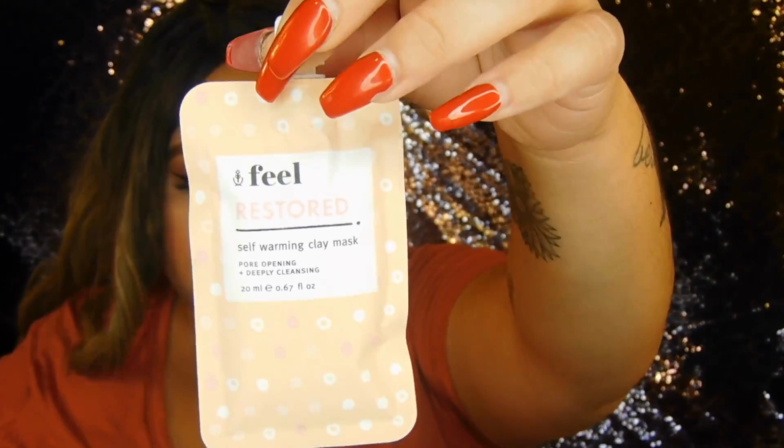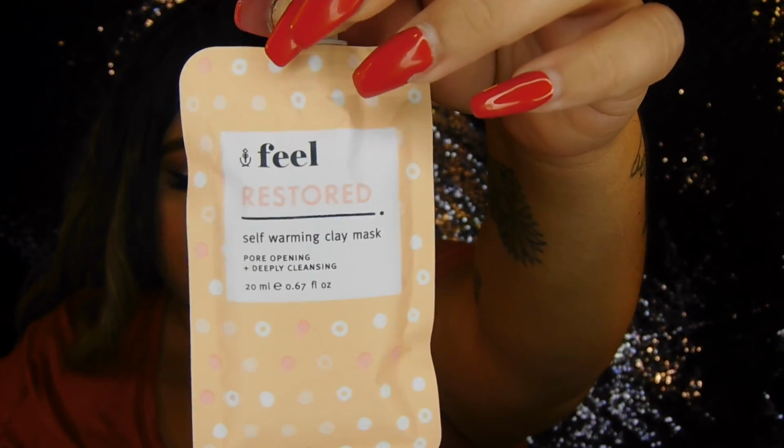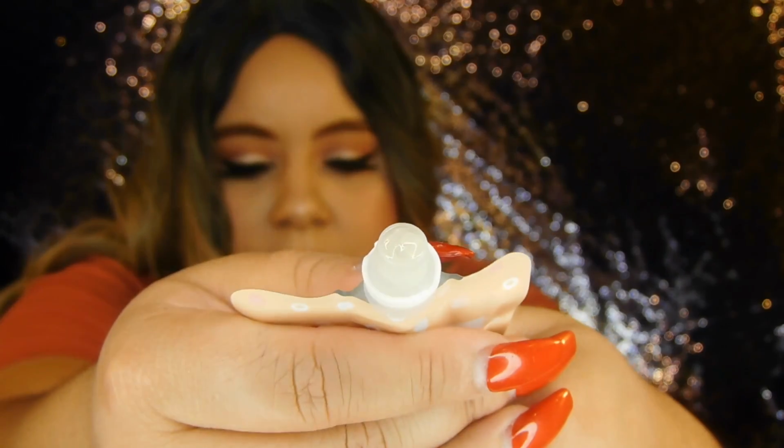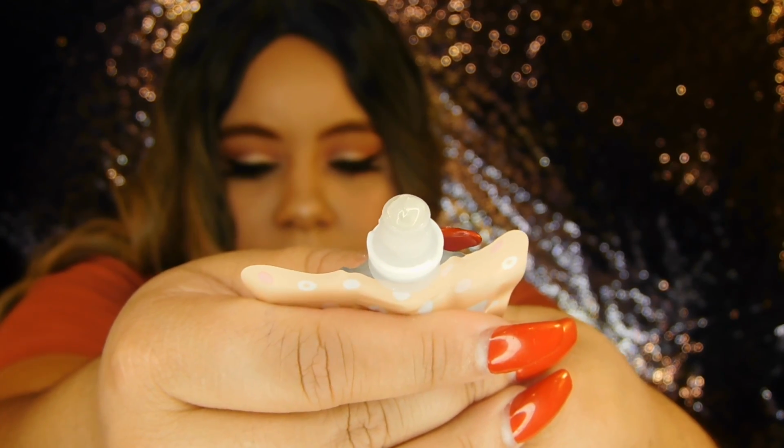And this is their Restored Self-Warming Clay Mask, which is good for pore opening and deep cleansing. And this is what it looks like. You get a pretty good amount, which I am pretty happy about. I'm going to go ahead and open it. Oh, it smells really pretty. This is what it looks like. Can you guys see that? It smells really nice. I'm actually going to use this today. See how I like it.